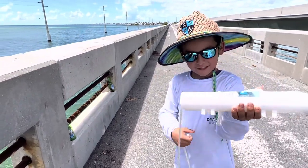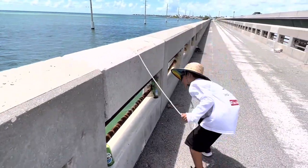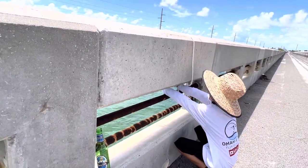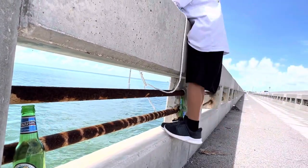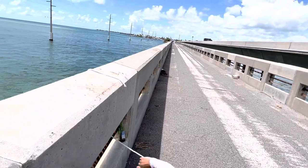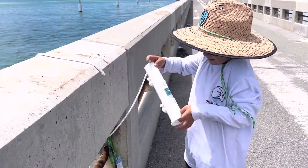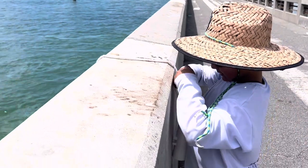So how I do it, I take the rope out. You see the rope on the bottom? And you're gonna grab the tip, and then you're gonna go down and put it on. You're gonna take some line in, and you're gonna go up, go on the other side, and grab the rope. And then you bring it over. And you get the rod holder, you put it in. You're gonna see the tip, and you're gonna bring the line over. Your belly holds the rod holder back.